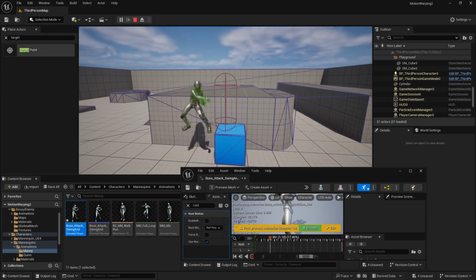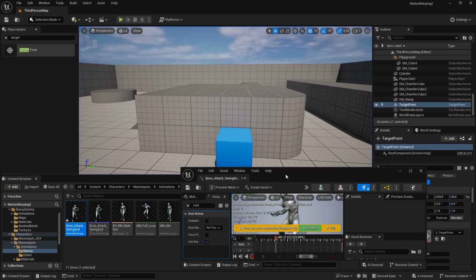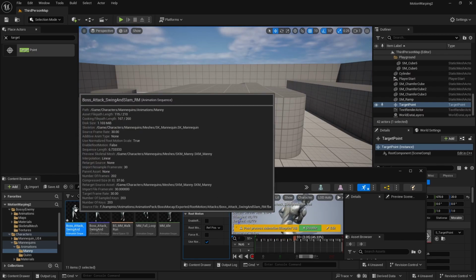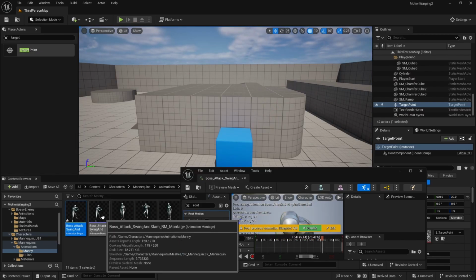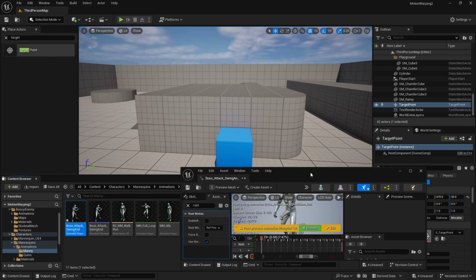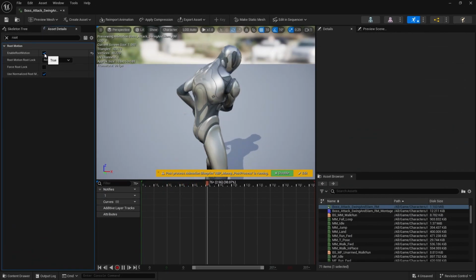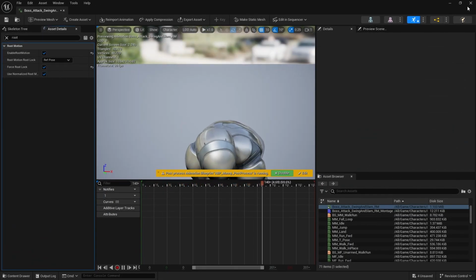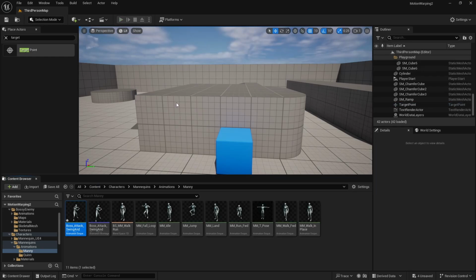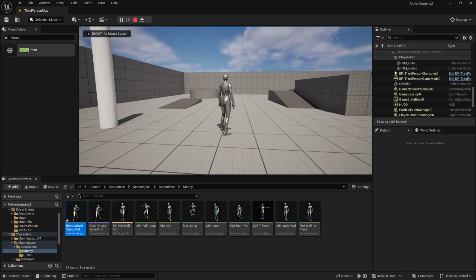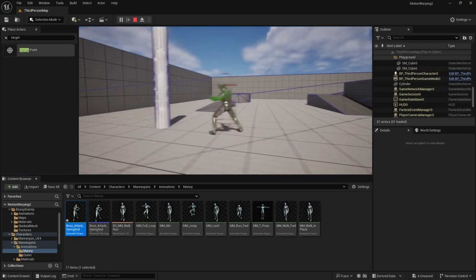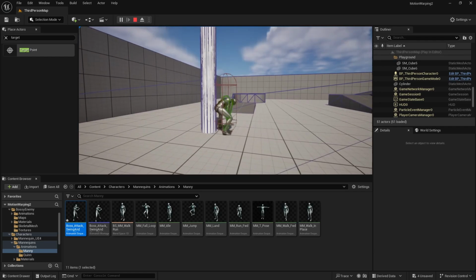So what we need to do is exit the gameplay, open up the animation clip that we created, not the anim montage, but the actual animation clip. Search root motion and enable root motion and root lock. And now let's look at that again. And now you'll see that the capsule's moving. And there we go.